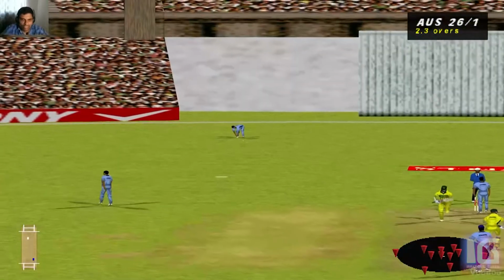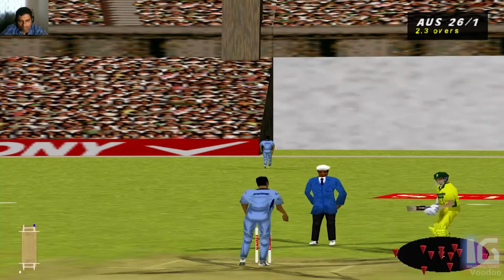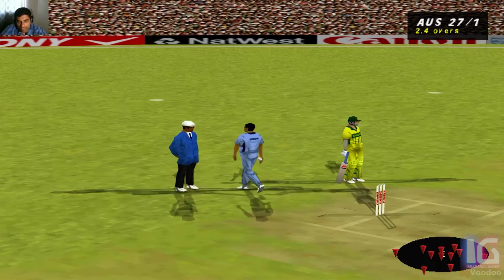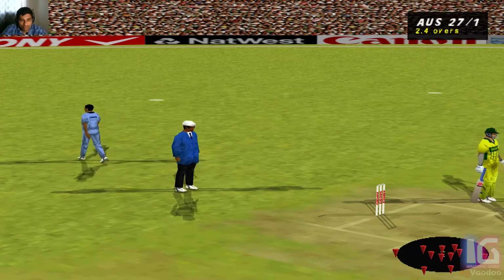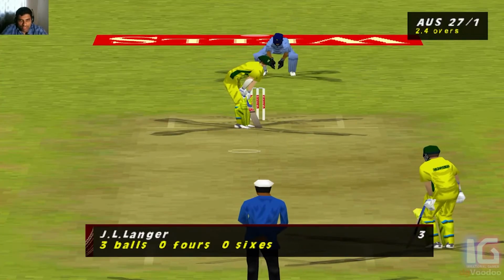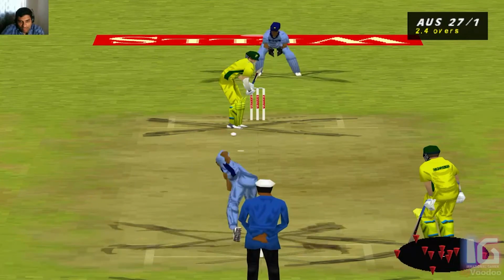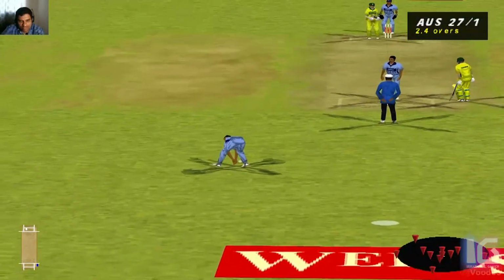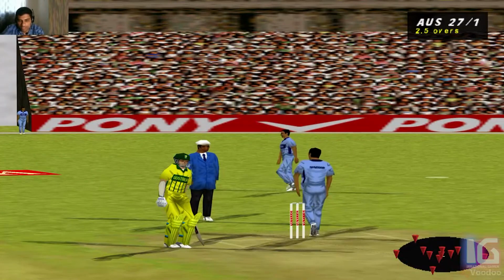You can see the shot animations are superb, and another question comes into my mind: is this game good against computer, or is this game good for 2 players locally? Oh, that was a weak shot. I pressed the control key far too late.